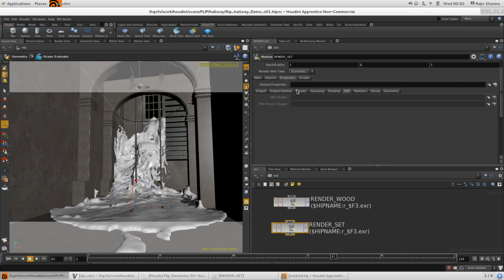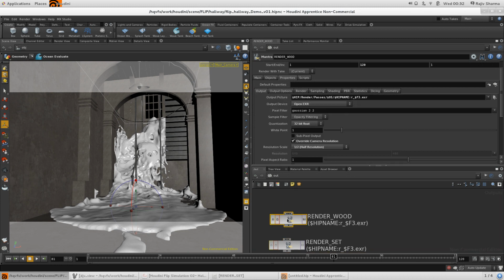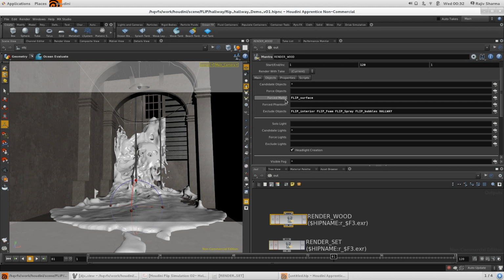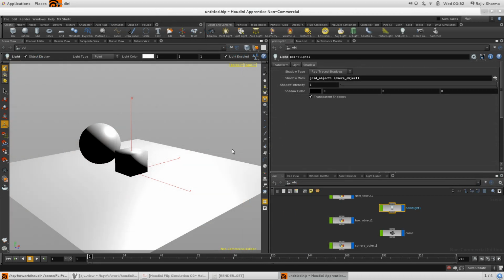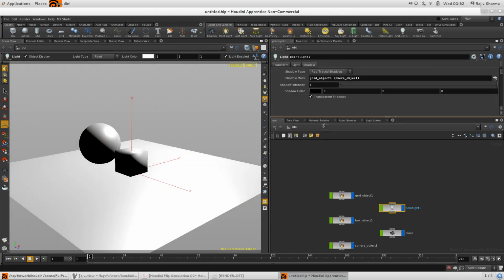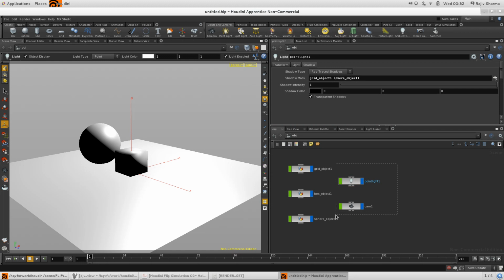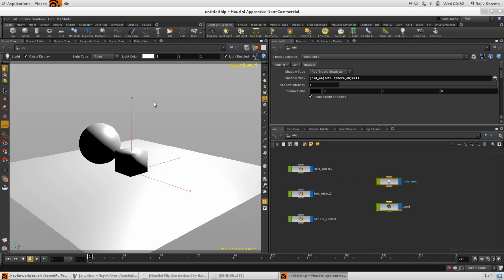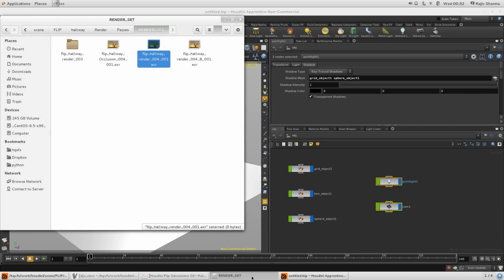And another thing I can say is render wood. If I am rendering wood, that means those things are matted and excluded too. The same things apply which I explained here: I matted objects, separated them and rendered them out.